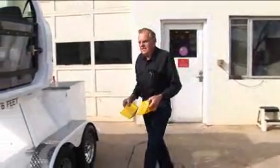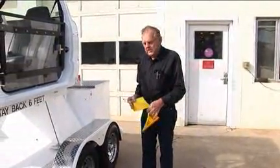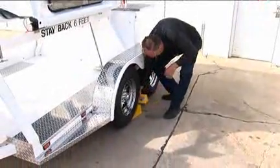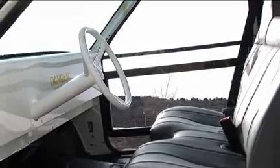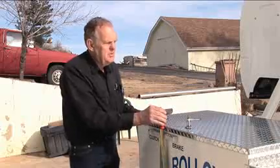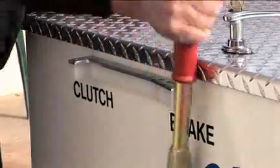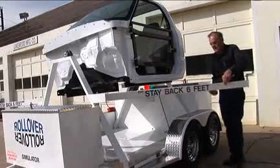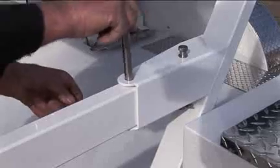The rollover should be disconnected from the tow vehicle on level ground and the chocks put under the wheels. Then move to the rear of the rollover. Before the stabilizer bars are removed, the brakes should be locked in the locked position. Make sure to use the safety pins to secure the stabilizer bars in place.